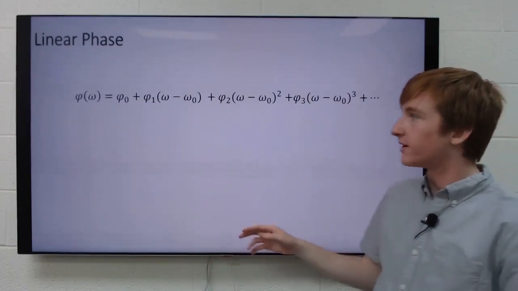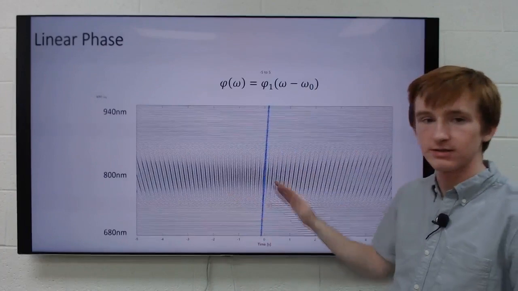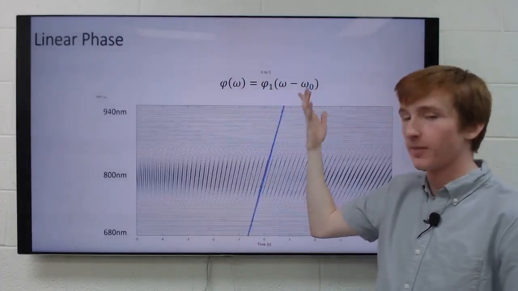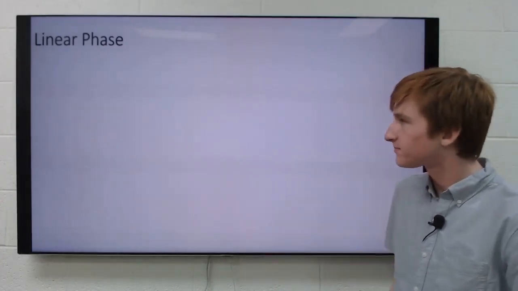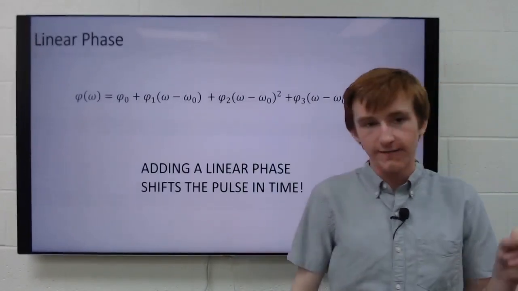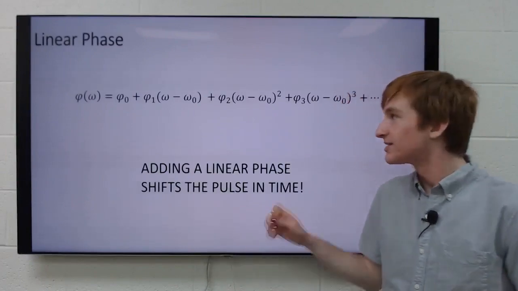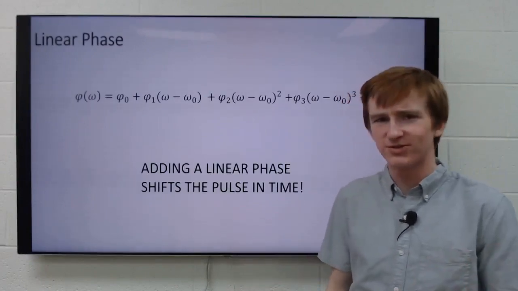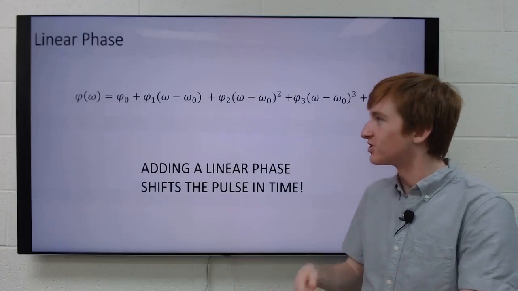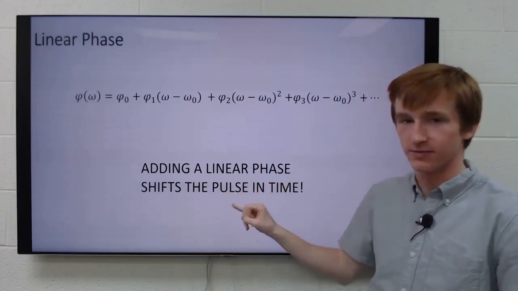So now we're talking about linear phase, and we want to see what linear phase did. I already showed you a picture of it, right? It looks like this, right? If you have it in terms of omega naught, it looks like this. But what does it do to the pulse? Adding a linear phase shifts the pulse in time. And it's not a very intuitive thing to say, but it's actually one of the first things I found extremely interesting when taking this representation and seeing what we could do, what we could talk about in terms of the phase. Adding the linear phase shifts the pulse in time.